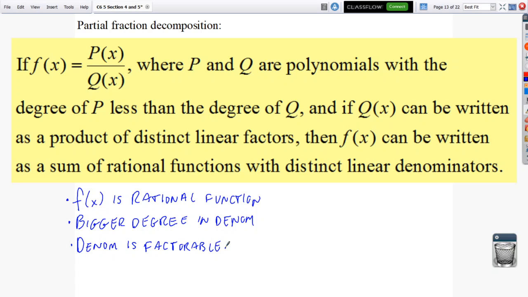Now I will tell you that there are different strategies if we have repeated factors or if we have nonlinear factors in the denominator. AP tells us that as far as partial fraction decomp is concerned, we will be limited to two distinct linear factors in the denominator. So that's what we're going to work with in this class, as long as the denominator is two distinct linear factors. Now I know all of that looks confusing. Trust me, it's not that bad. There's a lot of work to it though, whatever.